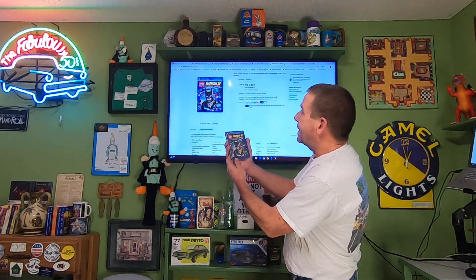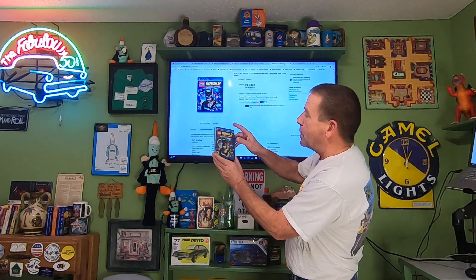This next item is one I've had for almost a couple of years. I was picking up a lot of video games when my local Walmart was clearancing them during the pandemic, when video games were selling like crazy. This is the PS Vita — Lego Batman 2: DC Super Heroes — brand new sealed. I probably paid about four dollars for it. This sold for $18.84 and the buyer is paying $5.30 in shipping.